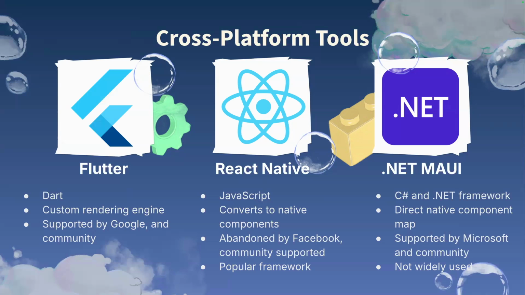So Flutter is an SDK that uses the Dart programming language. It uses a custom rendering engine. That basically means it runs kind of like a game. I don't know if those of you are familiar with Unity, but Unity basically allows you to create a game that can run on the Nintendo Switch. It can run on your phone. It can run on Mac OS. It can run on Windows. And that's similar to how Flutter functions and is able to run across all the platforms.